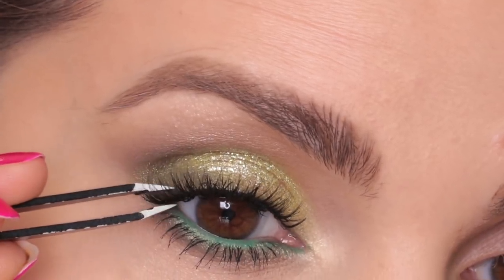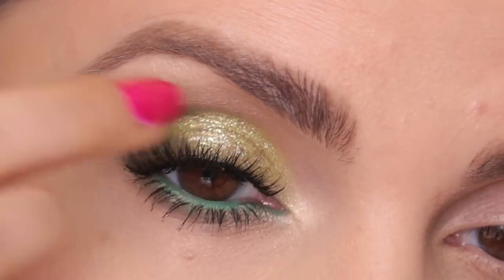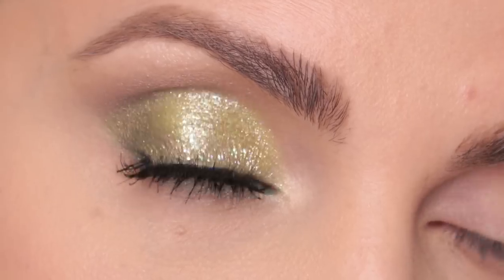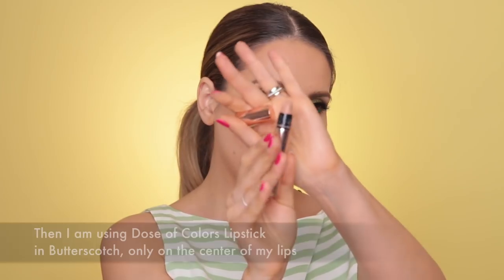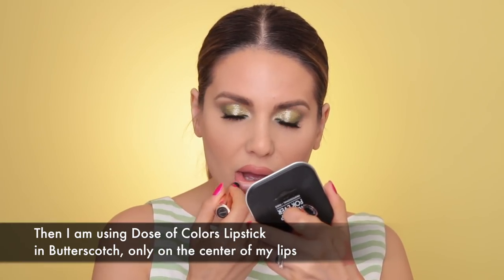I've applied really natural eyelashes — for those of you with very small eyes, these are from Velour Lashes in Short and Sweet. Now I'm about to overline my lips — like crazy overline. I'm using the Lip Liner Oak from MAC. Let me know if you want me to do a whole tutorial on how to have much bigger looking lips using just makeup. On top of everything, I'm applying Clinique 01 Normus Nude with my fingers.